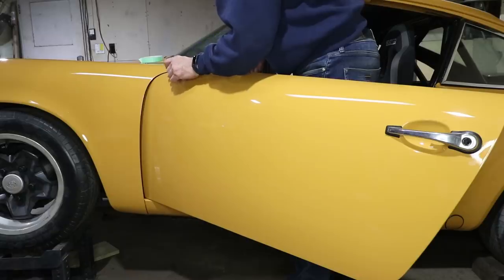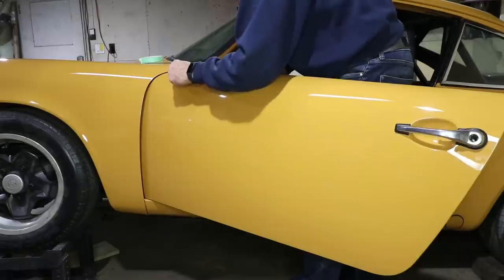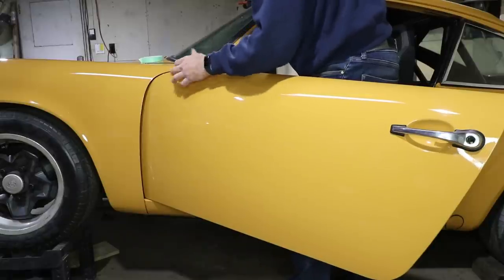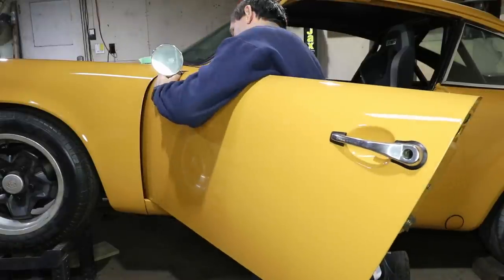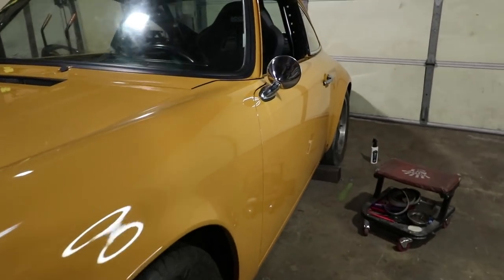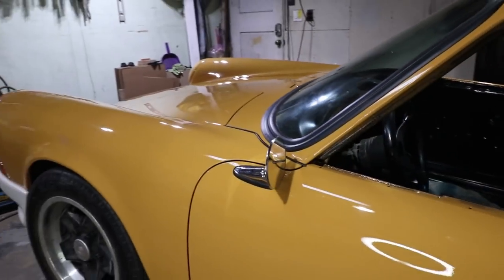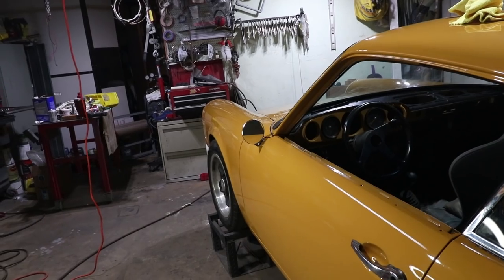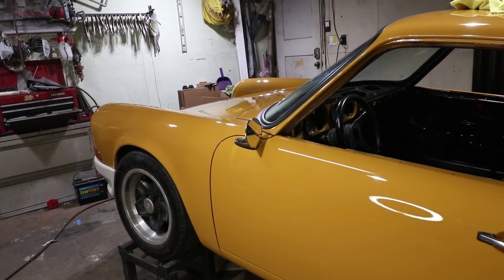I think that should do it. I will come back and put some paint on the inside of those holes just in the event that I did cut into some bare metal — it seemed like it was mostly just primer and filler, but either way I'm going to paint it. Here's a look at that mirror on the side of the car. This is not an authentic mirror, so a lot of people are probably going to object to this. I'm going to drive the car and see how functional it is — I mostly care about function and small size. It's not uncommon for a lot of race cars to put what they call aero mirrors or even smaller mirrors to get out of the airflow.